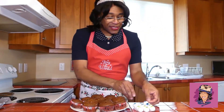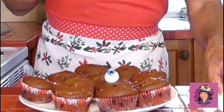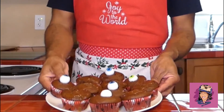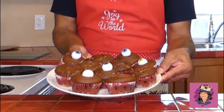And then for the boo-berry ones, I got these fun little eyes. So we're just going to put the eye on. The trick is to make sure that the cupcake is warm — but not real hot — so it sticks in there. And there it is: Mother's Boo-berry Cupcakes, perfect for Halloween or any day of the year.